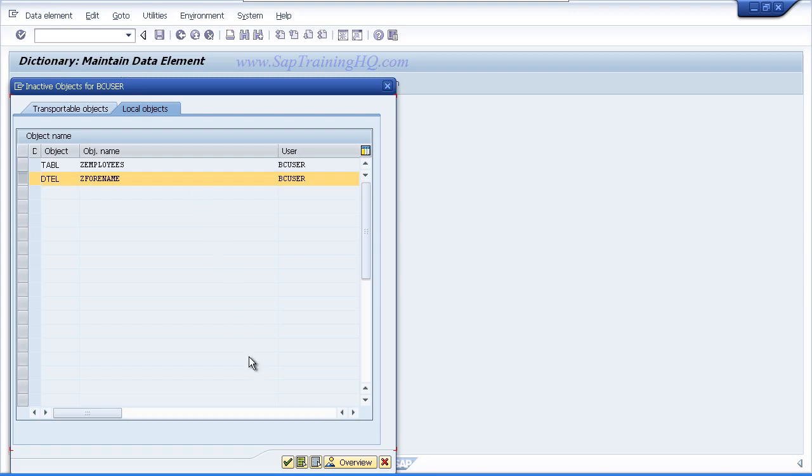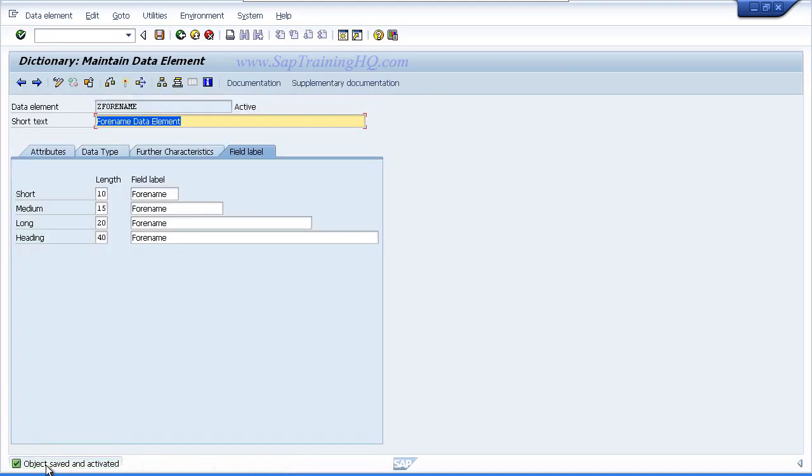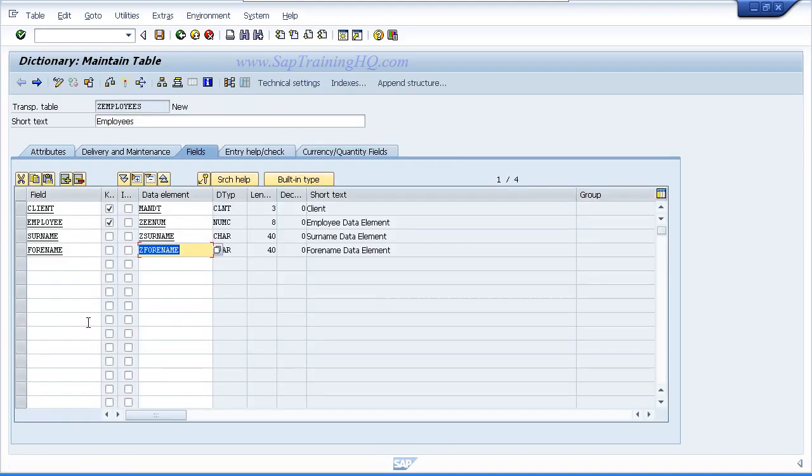Select your data element in the Inactive Objects window and click the Continue button. Check the status bar. Everything's been activated successfully. So press the F3 key to step back to see our table. And again, we see the data element and domain properties have come through for this field, so we know everything is working correctly.